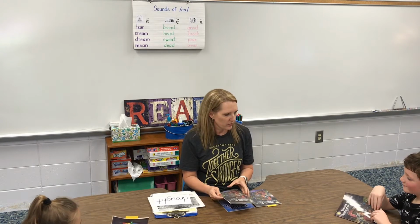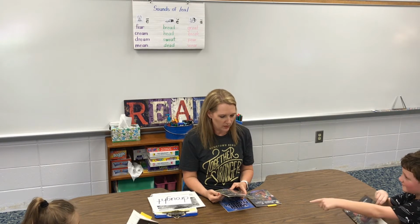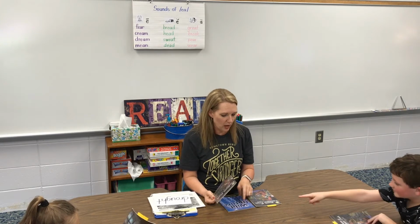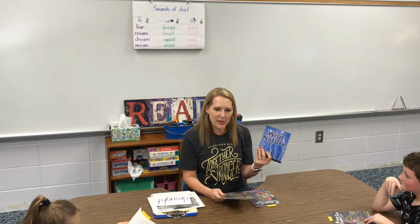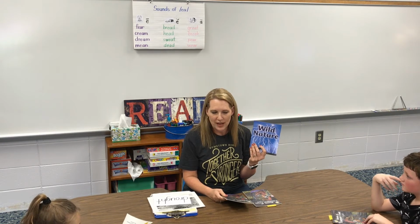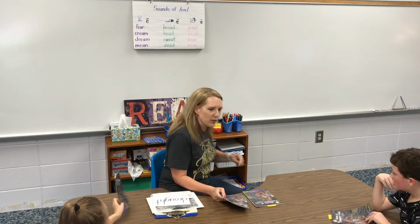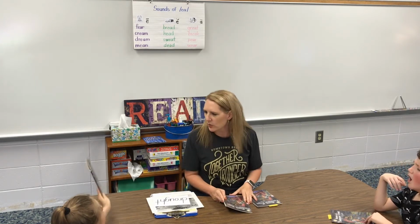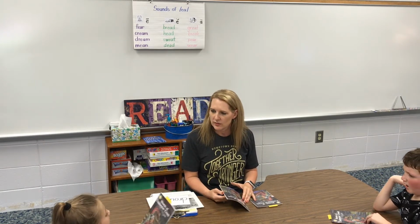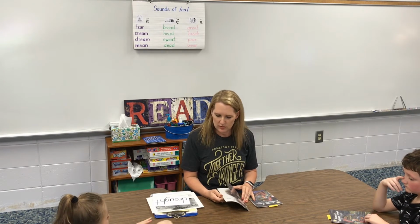That book, I wanted to say it, but I didn't remember the name. Oh, Wild Nature. Yeah, it also made me think about this book that we read the other day, too, about different types of storms and natural disasters. But I didn't even think about the other book that we read, Camping at School. That's good. This book reminds me of the book that we read in first grade.